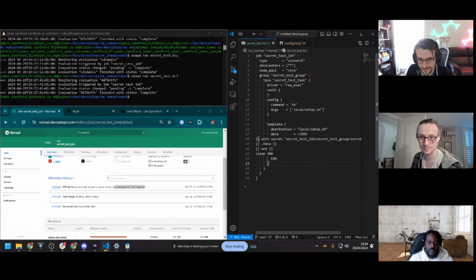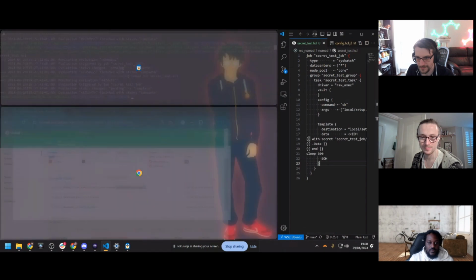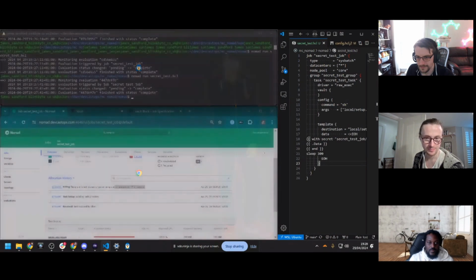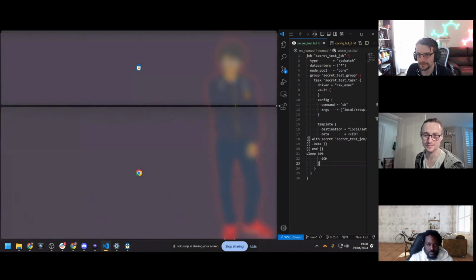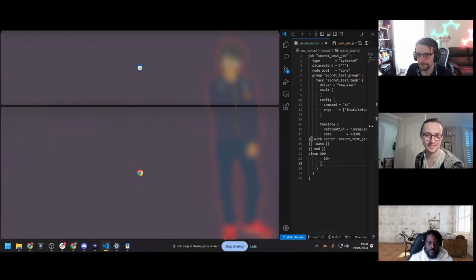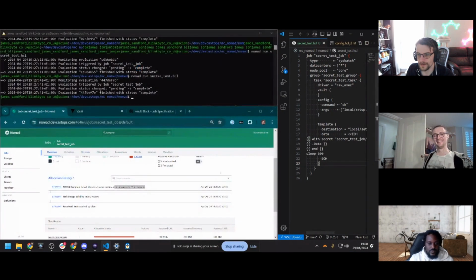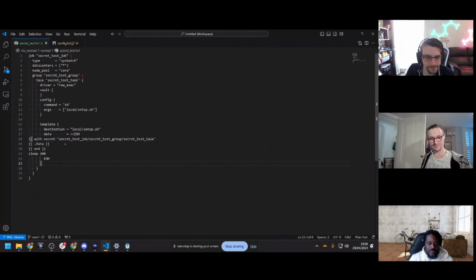Template unexpected. Expected curly bracket. Oh my god. Why, Windows? Why? You're meant to... this is one of your key features. Whatever.